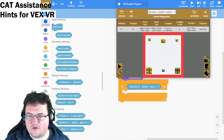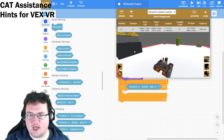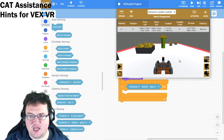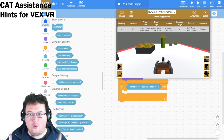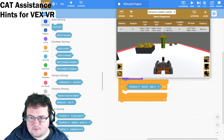All right, so this is Dynamic Castle Crasher. Every single time I refresh this, all the blocks move. And if you hit the blocks, they will start wobbling and things will start falling over. Think of this as your finished Mars base. You do not want to run into anything and destroy your base. You destroy the base, you die.